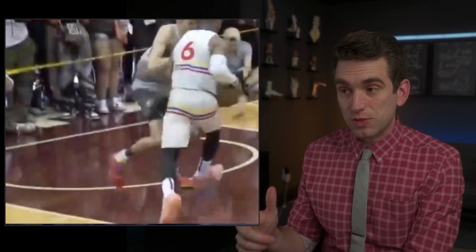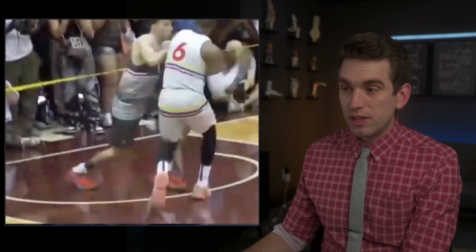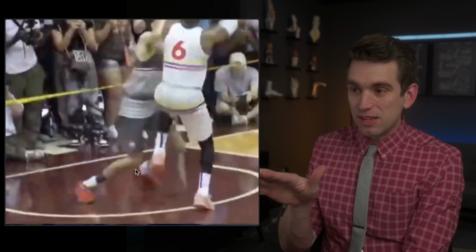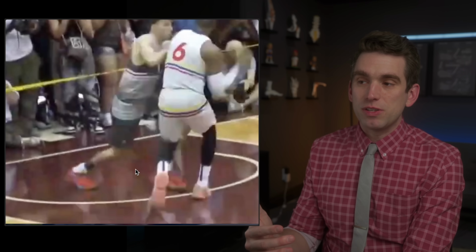The most recent example of this, of course, was Chet Holmgren. And we can see here with Chet, he steps backward. All of his weight is now on that right foot. It's on the ball of his foot. And then you see that little kind of twist outward in his foot when that Lisfranc injury occurred. So very different from what we saw here with LeBron.